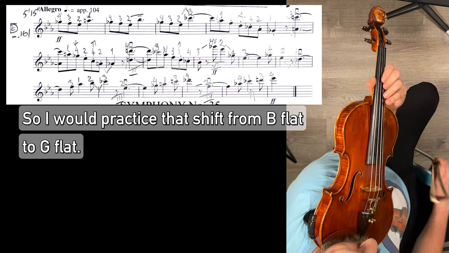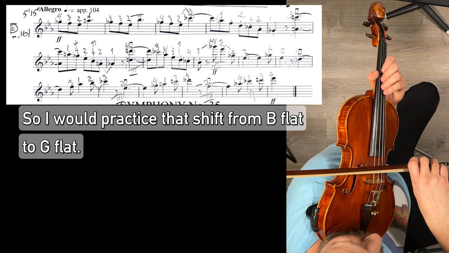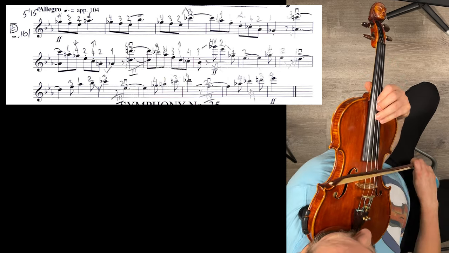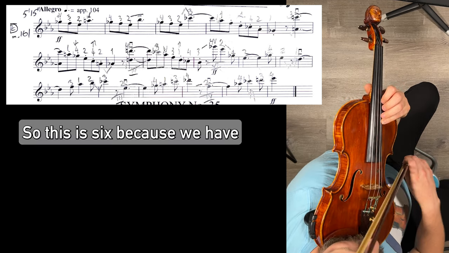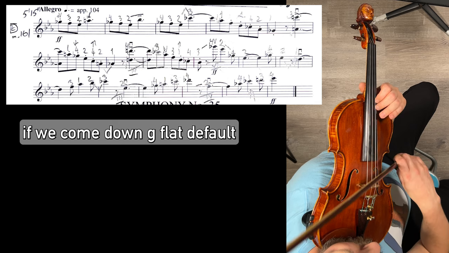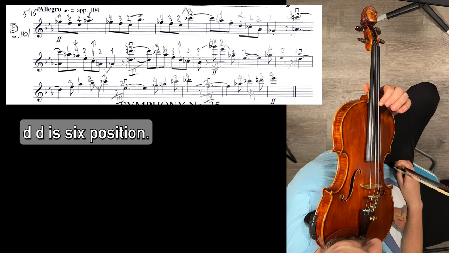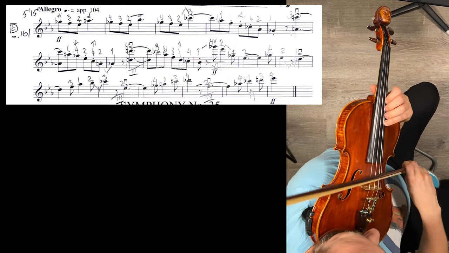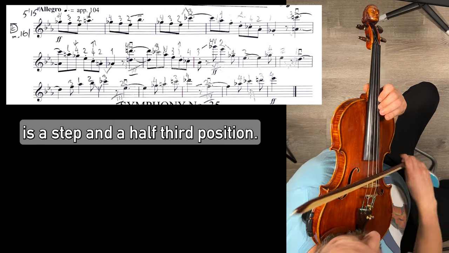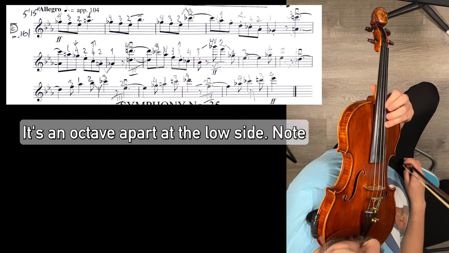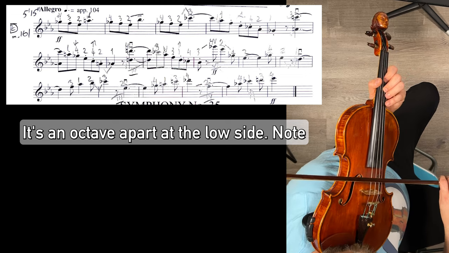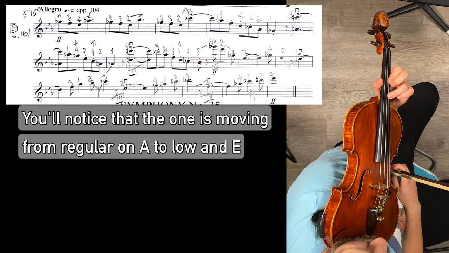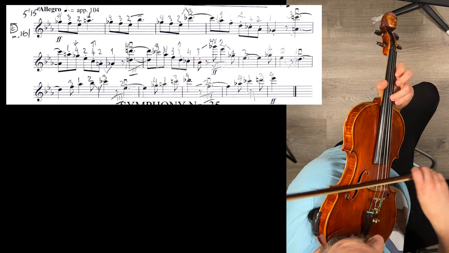Now this is probably the toughest shift in this piece because you have to go from third position to sixth from A to E string. So I would practice that shift from B flat to G flat. Keep your fingers down. So this is sixth because we have, if we count down, G flat, F, E flat, D. So D is sixth position. So we have. And then four two is a step and a half. Third position. It's an octave apart. Octave lower. Same note. Regular one. Half step. Now your one is going to move. So we're on the third line. You'll notice that the one is moving from regular on A to low on E.